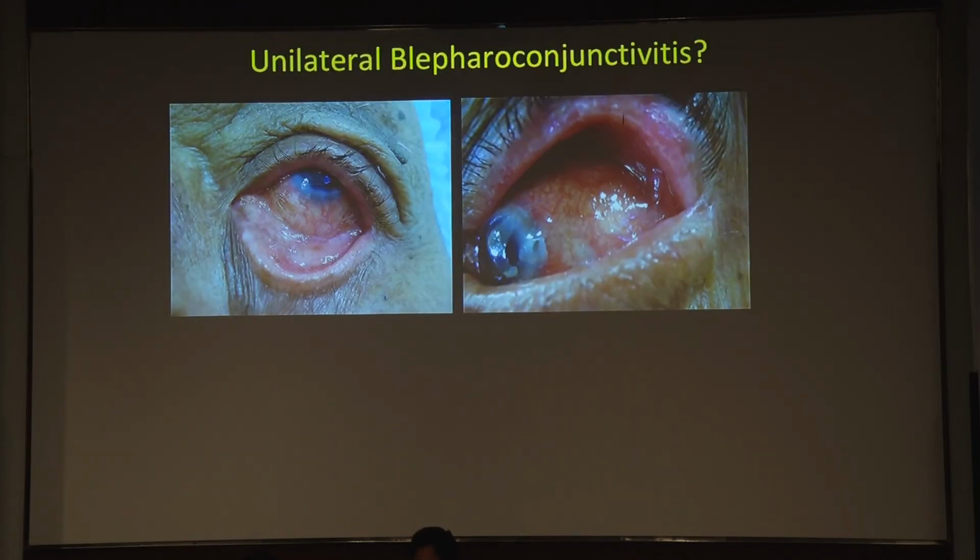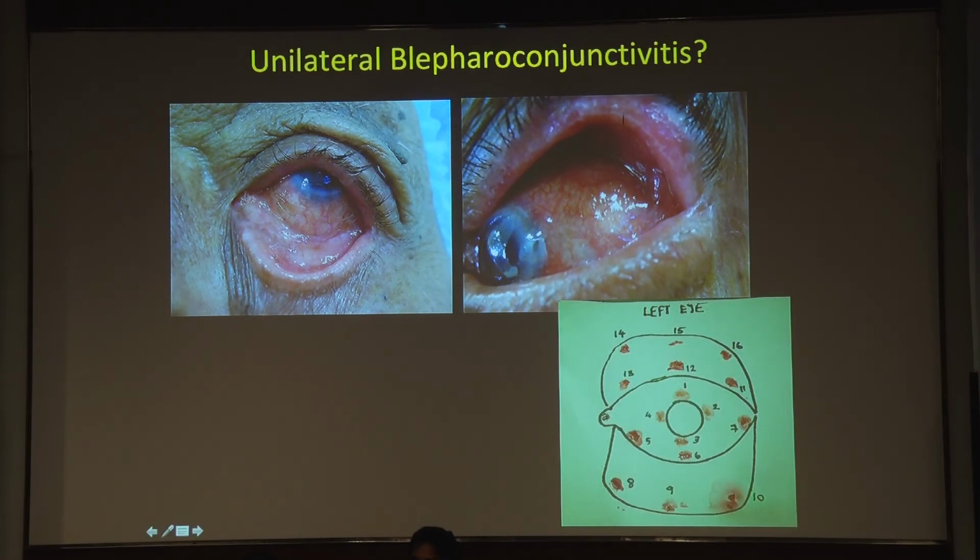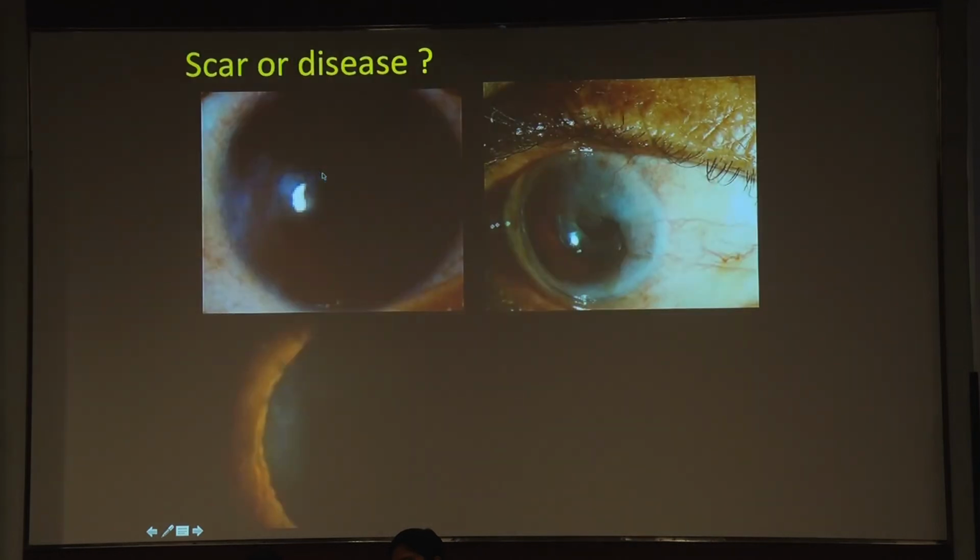Coming to this, a patient who had been going around for unilateral blepharoconjunctivitis with diffuse redness that was not resolving. Finally, like Prerna said, we did a small map biopsy. This is a map biopsy which I had done, and it turned out to be a diffuse squamous cell carcinoma. This is something you must think about, especially when the patient consistently complains that no matter how much topical treatment you give, there's no improvement.